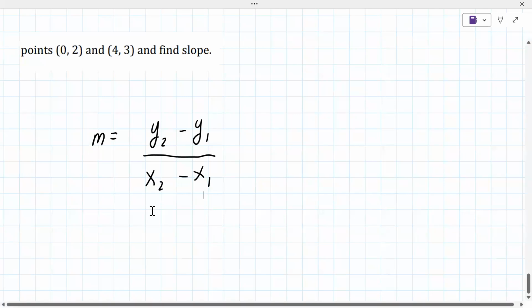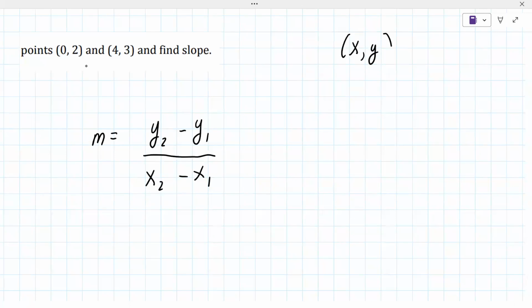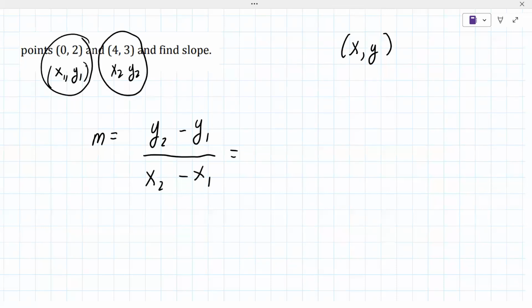Now you might be wondering about these numbers. Like, what do they mean? Well, if you recall, ordered pairs are normally x comma y. Does that sound familiar to you? Maybe a little. Okay. Now, the reason I ask is because when you have more than one, you use subscripts to distinguish them. So this is x1, y1, and then x2 and y2. So the first ordered pair gets the ones, the second ordered pair gets the twos. So can you tell me the value of y2 from this?